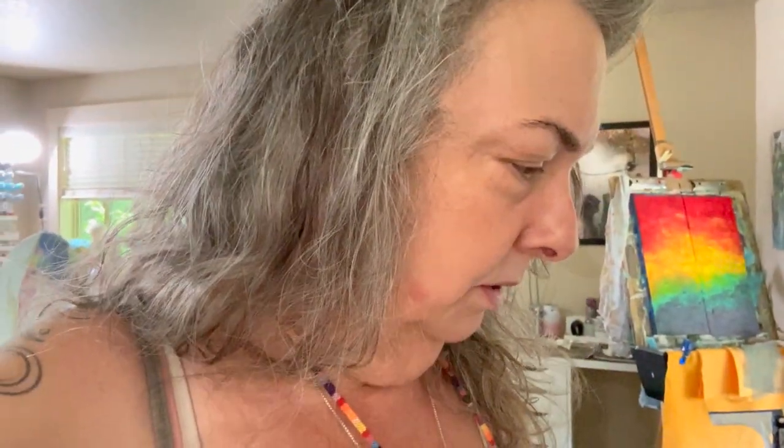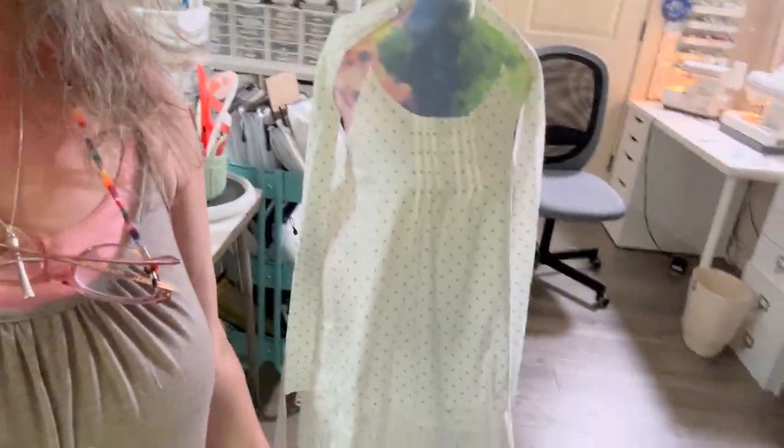So while I haven't gotten a whole lot done, I did get a start on my next sewing project, which is a sundress project, boho style, T. Meyer style, out of an old bed sheet. The basic pattern is the Indie Pattern Company Summer Dress. I think this is one I got off of Etsy. I'll find it and link it below. I had this really pretty blue polka dotted bed sheet, and I have started the dress here. Yes, she sort of looks like a nightgown, but I don't care.